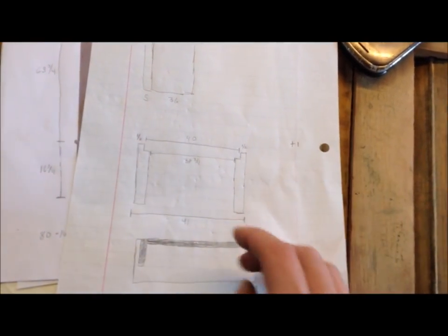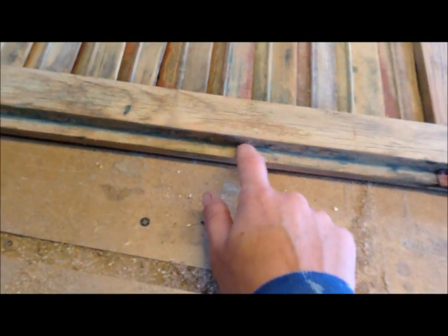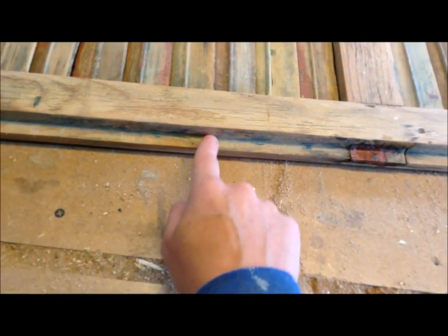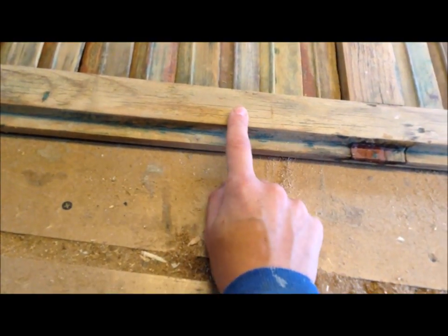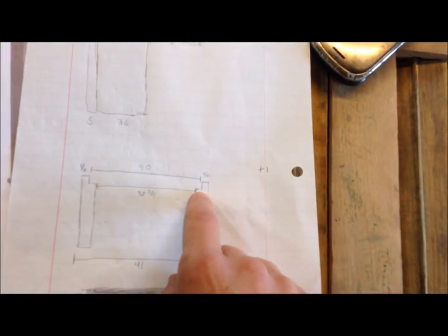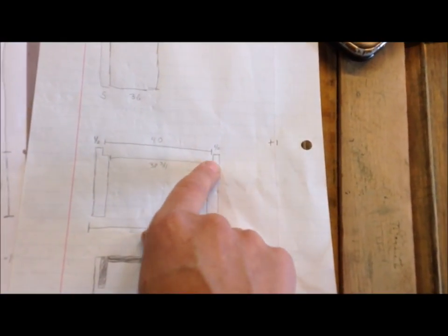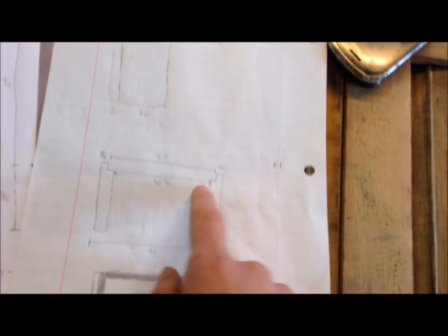Since that's tongue and groove backer it's nice - it can shrink and expand with relative humidity and it won't ruin the piece. I have about 41 inches of that bead board backer. So I'm going to make my shutters 41 inches apart, which will give me 40 inches to play with. I'm utilizing the rabbets on the back side of these shutters - those rabbets are there because when they close there was a receiving end with an opposite rabbet and they would create a nice seal. Those are going to be towards the back of the top of that cabinet.